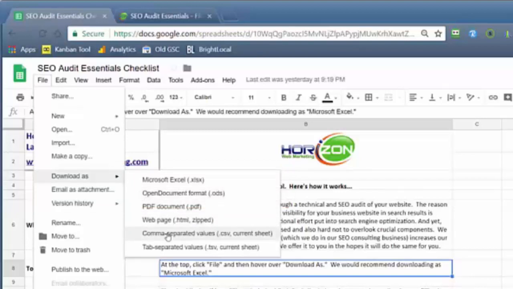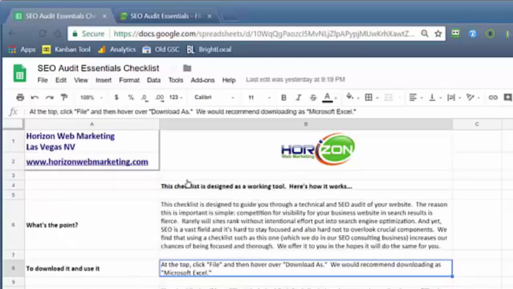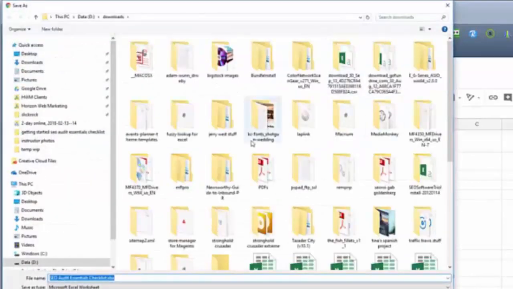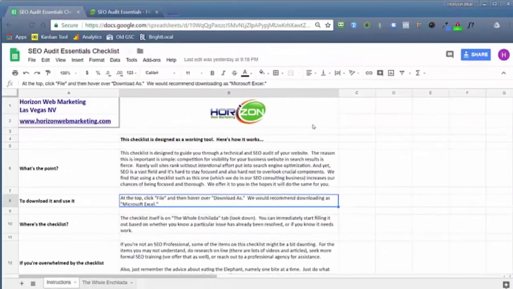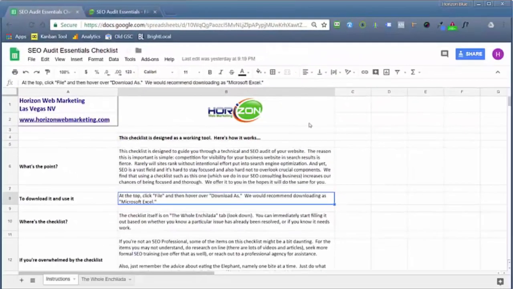Well, I guess you can with the comma-separated values or tab-separated values, but it's going to be in a pretty raw form. So ideally, it would be best to work with this in a spreadsheet format. Once you choose that you're going to download it, for example, as Microsoft Excel, it'll ask you to put it in a particular folder on your computer. Just make sure you know where you're putting that, and then you can open it up and use it, make a copy for an additional website, do whatever you will with it.